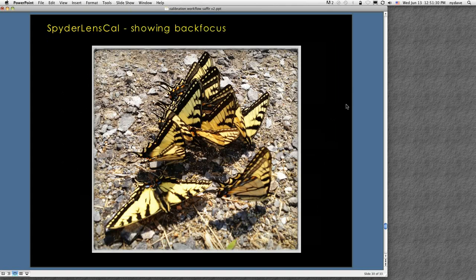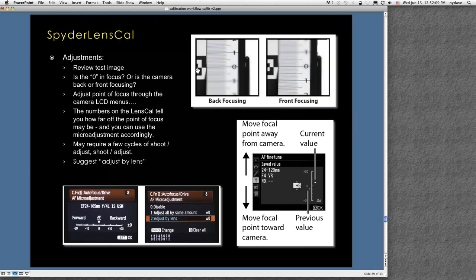Now, here's an example, and David Tobie gets photo credit for this, and you can see his focal point. He indicated to me his focal point was the center of this mass of butterflies, but you can see that the foreground and the midground are not sharp, and the background is sharp, and so it's definitely back focusing. And it's pretty disappointing to be out all day long and find yourself with a whole card full of images that aren't working for you because you didn't go and do this.